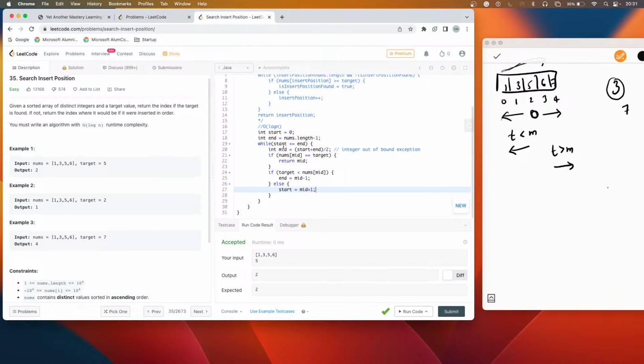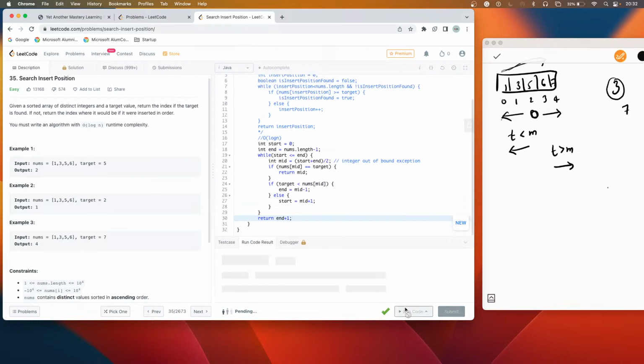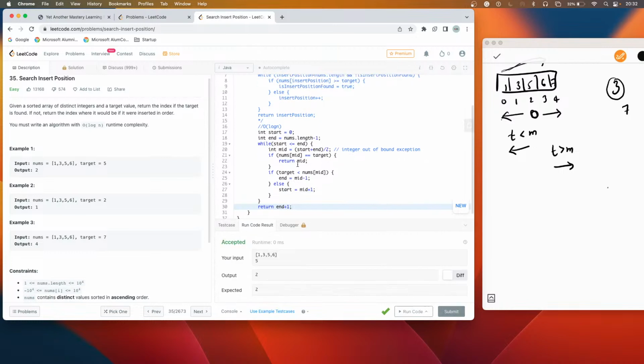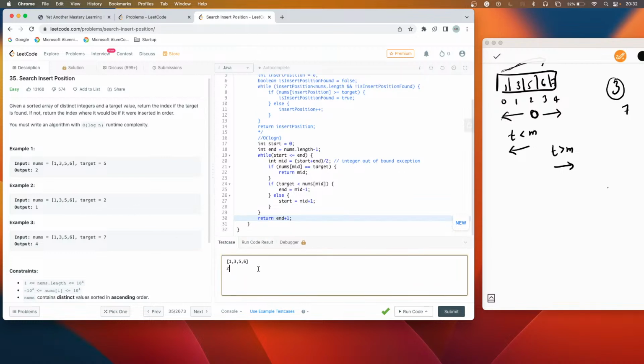The condition where these two pointers cross is where, if the number is not available, both pointers go and cross exactly at the position where the target should be. Here in this case too, the start and end pointers keep coming closer and they cross here. So that is the position where the target belongs. Let's see what the expected result is. We found this number. Let's try the second one, the same one with 2. Let's run the code and observe the result.